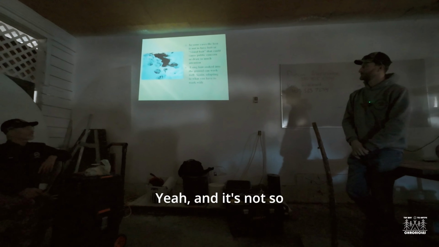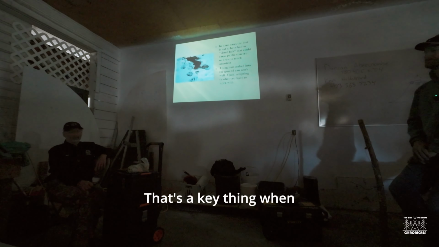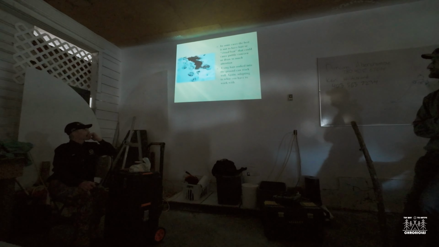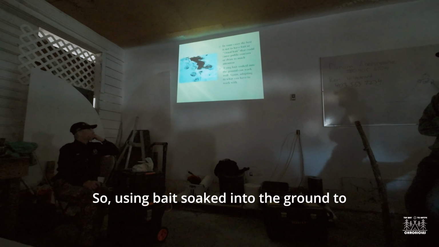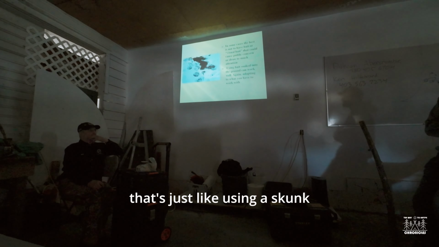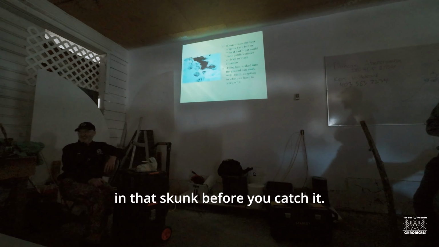Yeah, and it's not so visible to the public, right? That's a key thing when you're using a draw lure. So using bait soaked into the ground could work well as well. That's just like using a skunk, and every dog that you catch will roll in that skunk before you catch it.